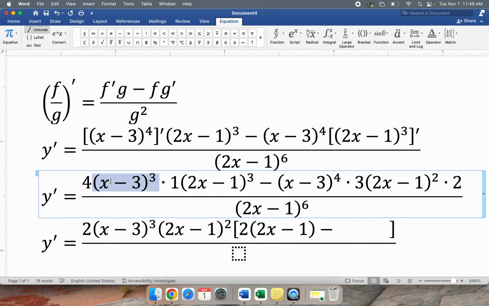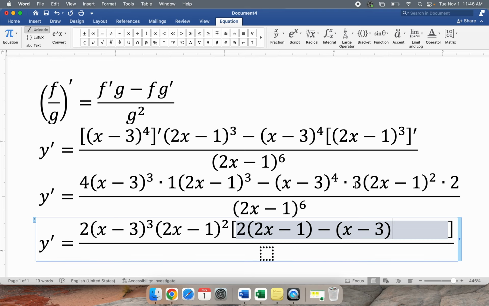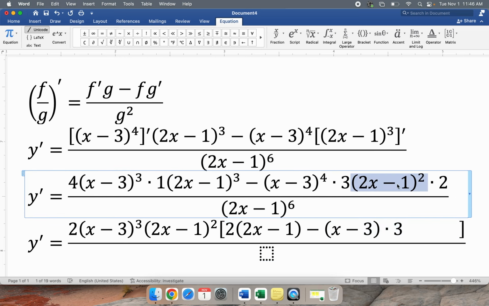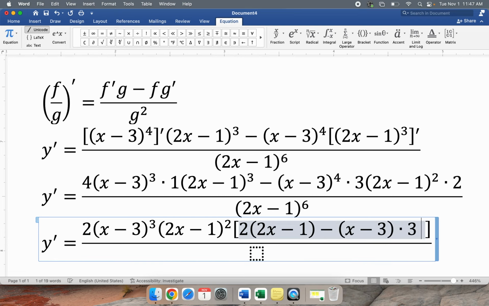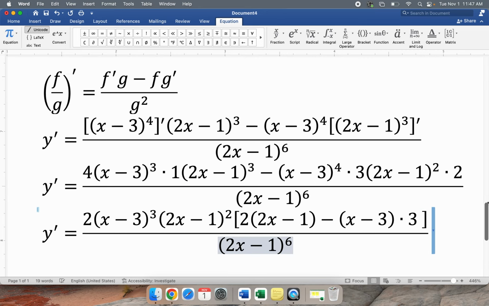Well, I removed 3 copies of the x minus 3 from this term, so that means I've still got 1 copy of x minus 3 left. I've still got this multiple of 3 sitting there. That wasn't removed. I think that both of these copies of the 2x minus 1 were removed because I only had 2 to begin with, and I removed 2. And this coefficient of 2, if you remember, that was removed. That guy's sitting out over here. So I think that the x minus 3 times 3 is actually all that I have left over in that second term. And I'm just going to recopy that denominator, 2x minus 1 to the 6th.